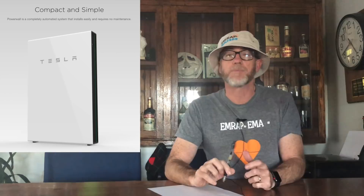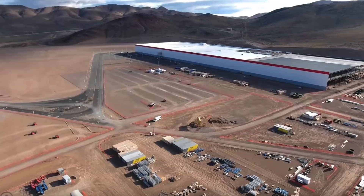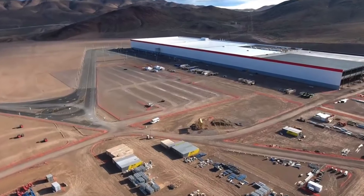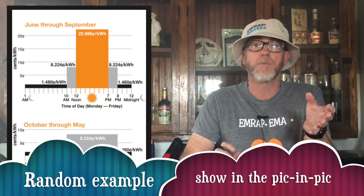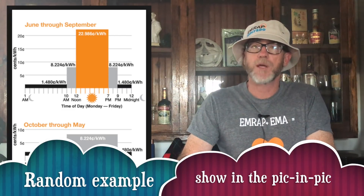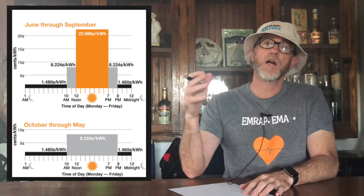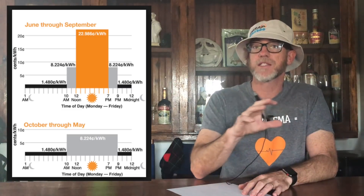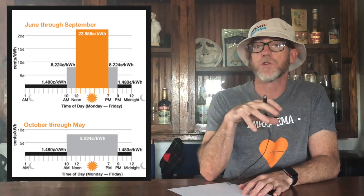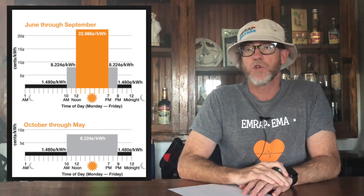The Tesla Powerwall right now is probably the cheapest, best battery backup solution for most residential situations, because they are able to create batteries a lot cheaper than anyone else — though they're still not inexpensive, as we'll see. There are two big reasons to get a Powerwall: one is to save money because you have time-of-day pricing on your electricity, and the other is backup. Time-of-day pricing means in the middle of the night you pay say five cents per kilowatt hour, but at peak times you pay say 50 cents. You could buy a battery, fill it up with cheap electrons at night, and use those instead of expensive peak electricity. In some circumstances you can get payback on your Powerwall in three to five years.